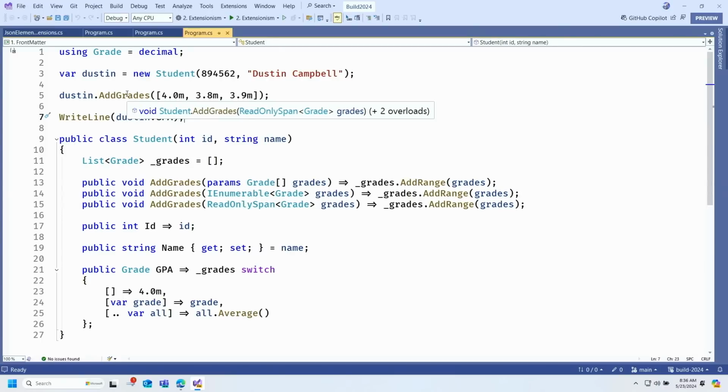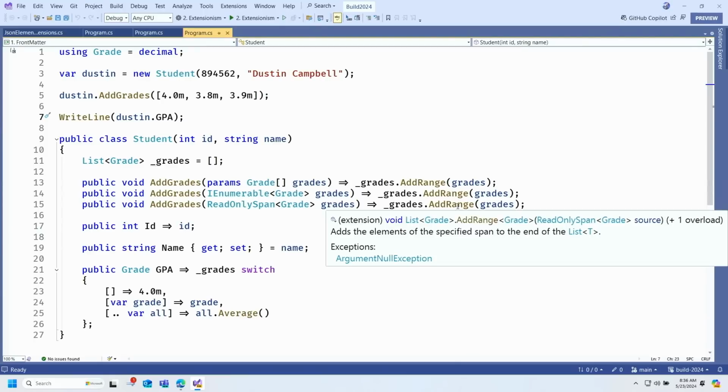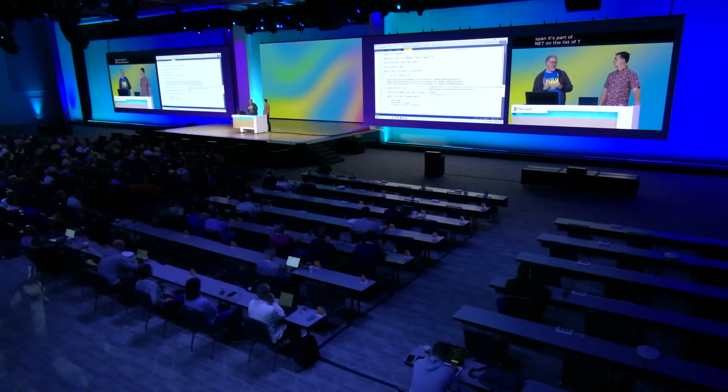And so it produces essentially a ReadOnlySpan that takes no allocation to produce, and then the AddRange method down here also takes a ReadOnlySpan. It's part of .NET, one of the list of T APIs, and so when it foreaches that, there's no allocation there either. So this is the best for your application with regard to hidden costs. And so we select that one. So that's a reminder from last year.